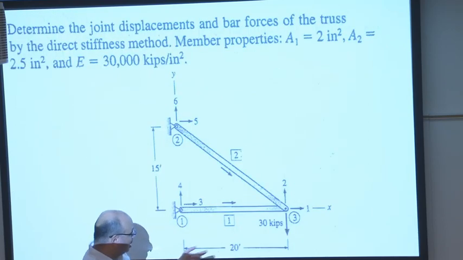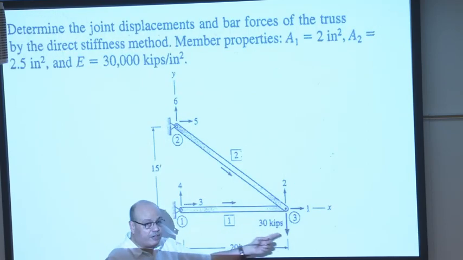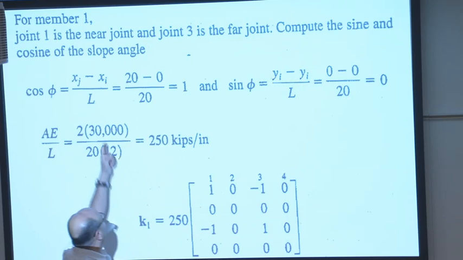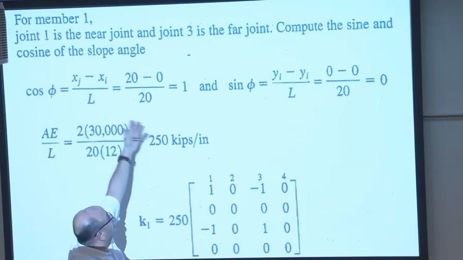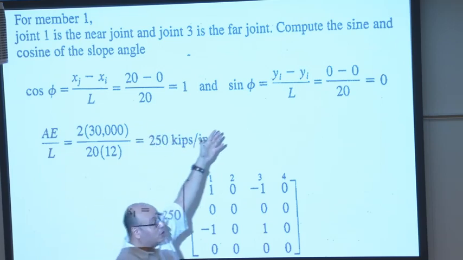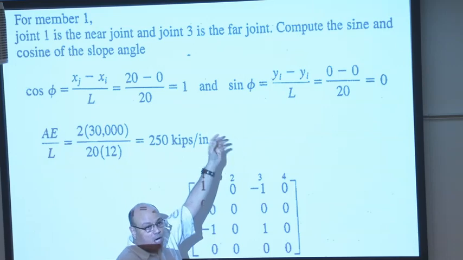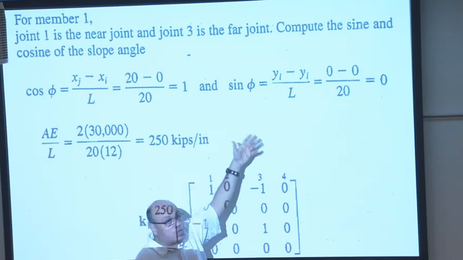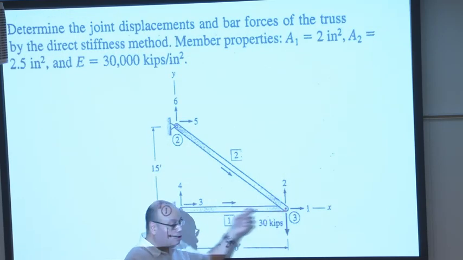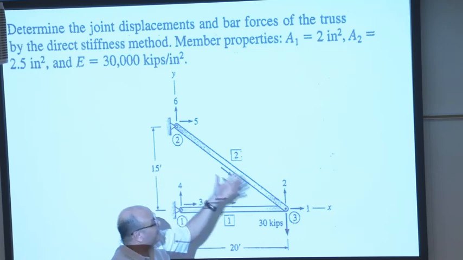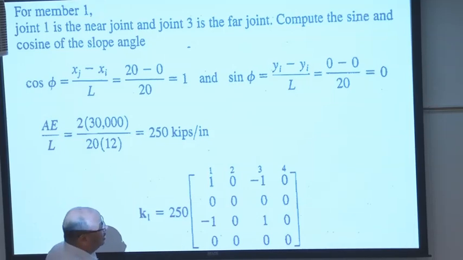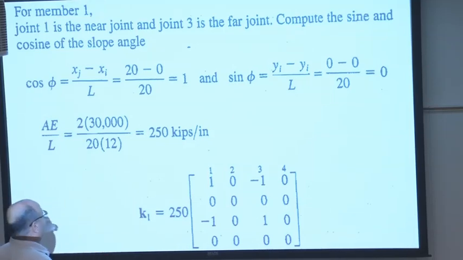Let's see, where is x far? Go back to our truss. X far is right here, which is 20 foot. And x near of this joint, which is 0. Here we go. 20 minus 0 over the length, which is 20. So lambda x or cosine of 0 is 1. That's understood. Similarly, cosine of theta y or phi y or sine of phi means y far minus y near. So let's go here. Y far is 0. Y near is 0. Divide by the length, and that will give you 0 as well. And that means that the sine of the angle is 0, and that is expected.